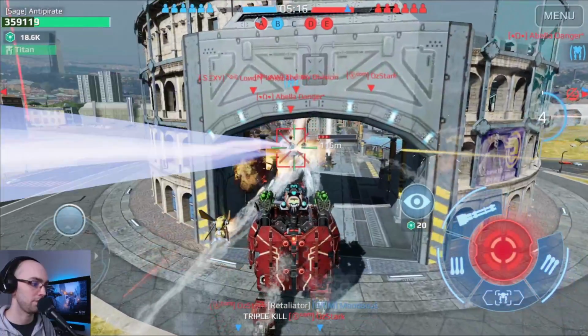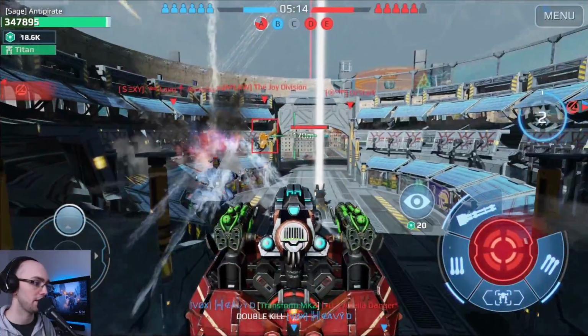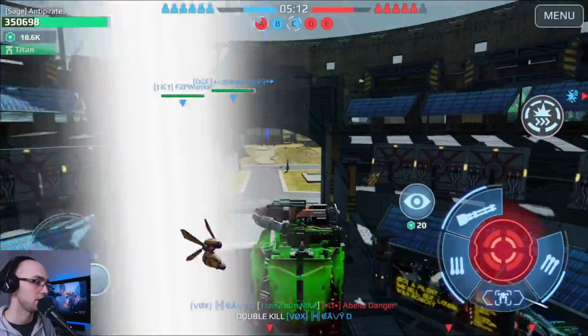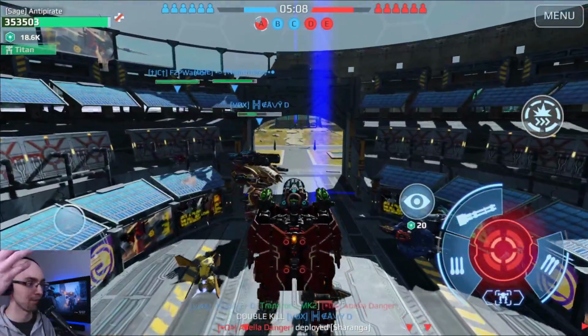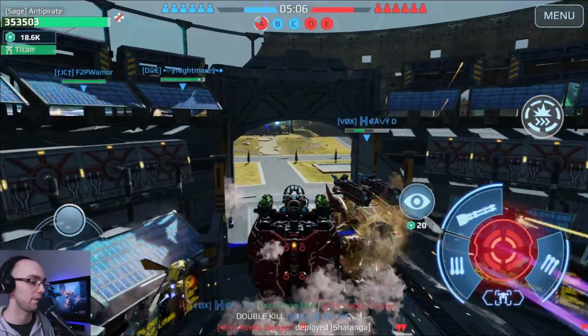I'm gonna give this guy a little bit of a burst here. Right, yeah, there we go, perfect. Okay, we need to get our home beacon back. Arthur in the city. See, this is my problem. They've got an Arthur in the city.